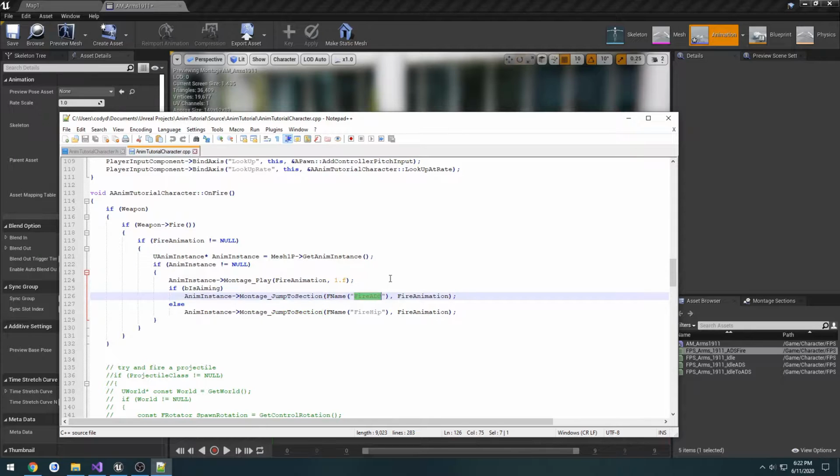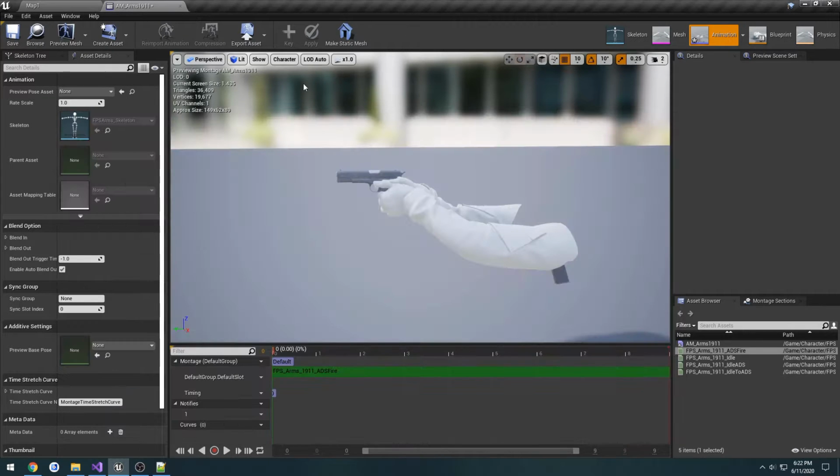If we're aiming, we play the fire aim down sights portion of the montage. If we're not, we play the fire hip portion. Because we have nothing, we're just simply going to play the animation and leave it. So let's set that up.